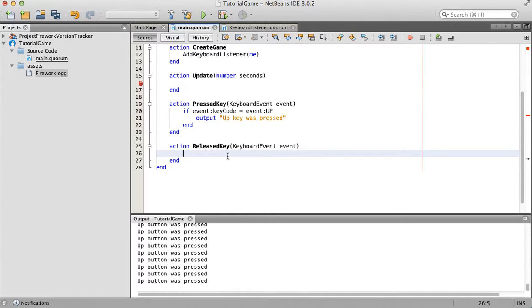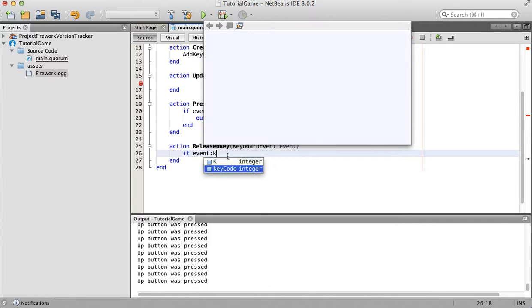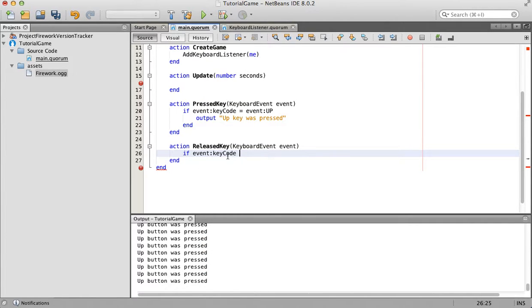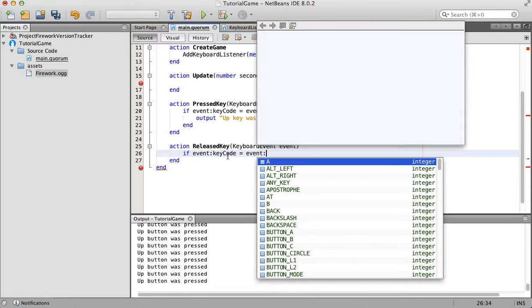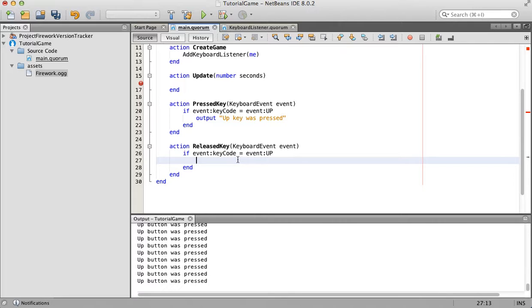And then now in our release key action, we want to do if event colon key code equals event colon up. So this is saying if the up key is released, we want it to do something. So I'm going to say output up key was released. Alright, save it, build it, run it.